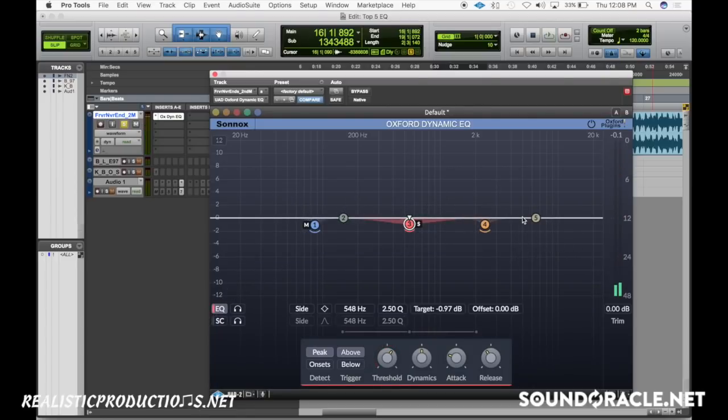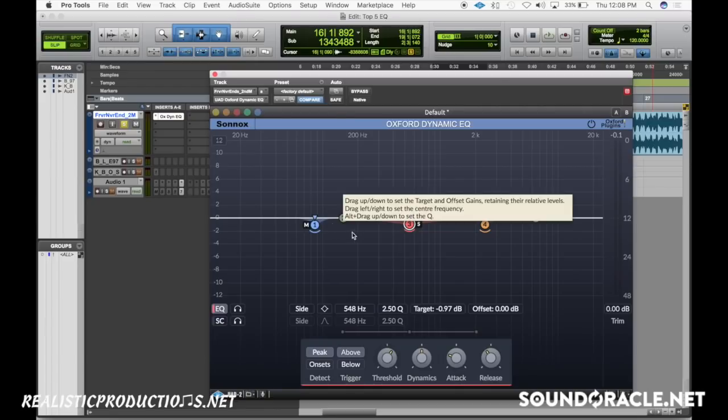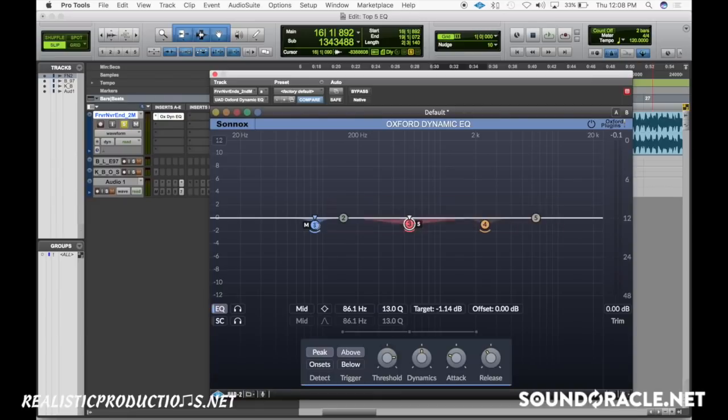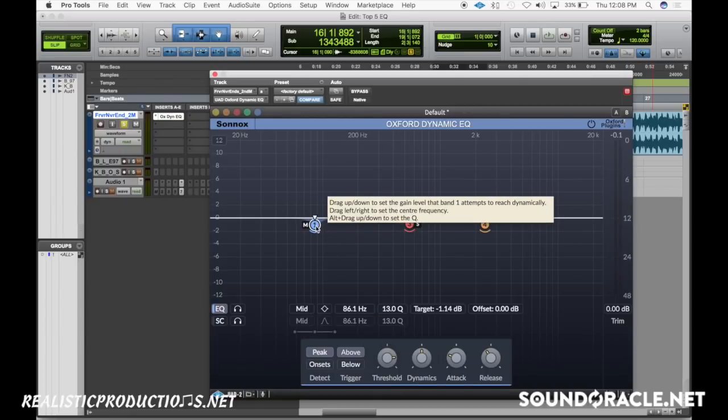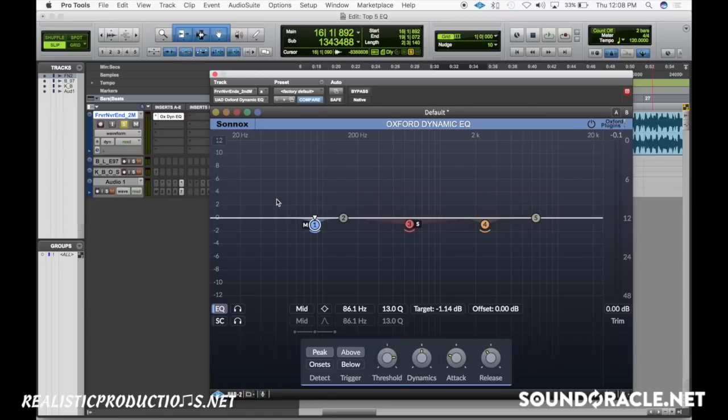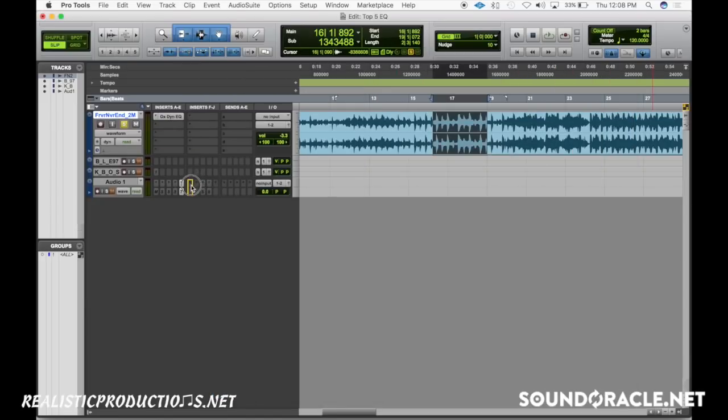It's an EQ that I use on every single one of my master channels. This is my go-to for mastering. I have a couple of EQs that I use for mastering, but this is one that's on there, every single one, because I like to be able to compress frequencies down a little bit, and that helps a lot. So dynamic EQ had to hit my list, and this is the dynamic EQ that I know and I love.